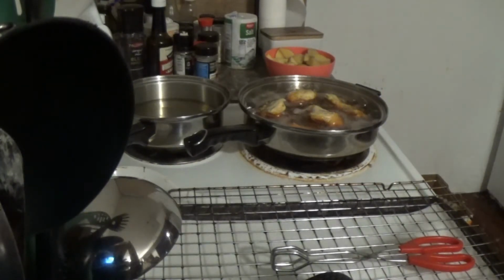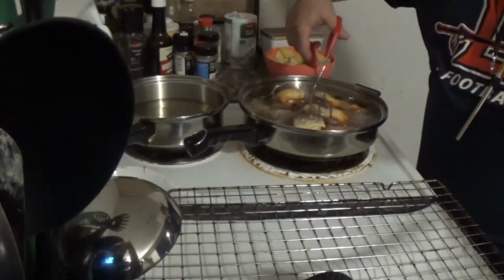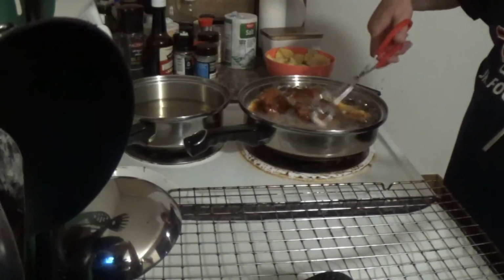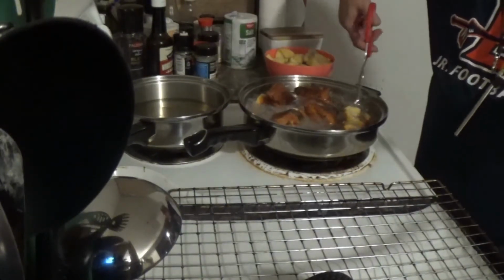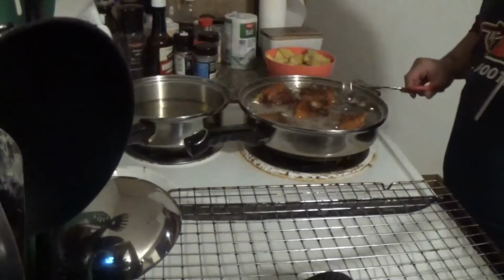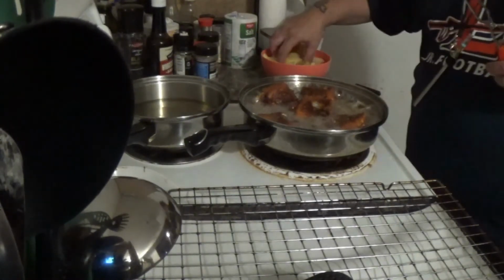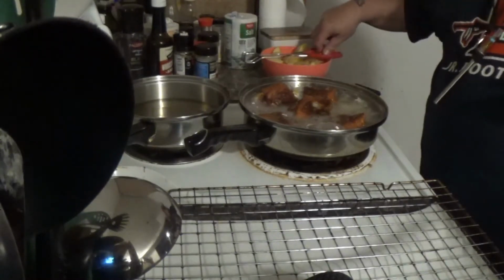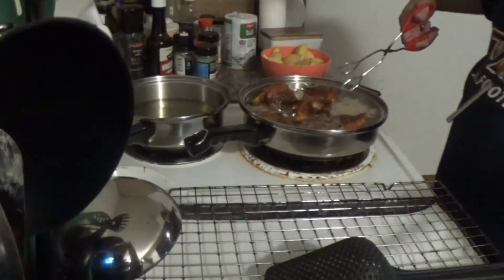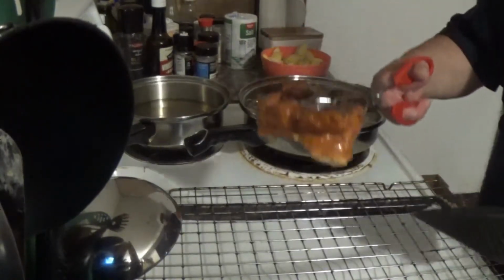All right. It's heated up just a tad, a little bit darker than I wanted to get. We can actually put it on this side for 2 minutes. Throw some more of those in there. There we go. All right, so the first group is done. Ooh, look at that. Golden brown.